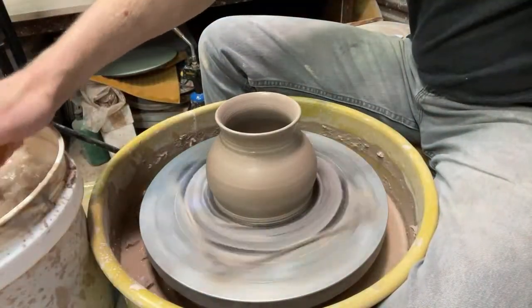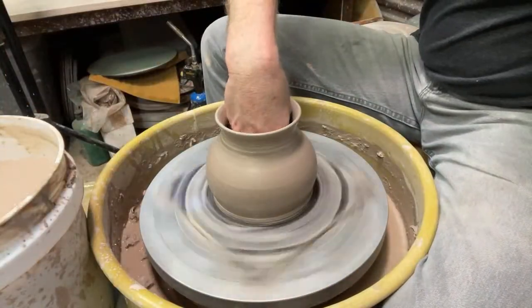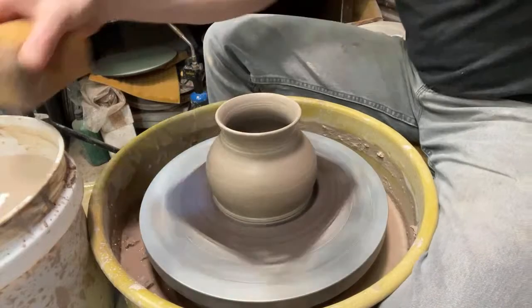And before I close all this in, I'm gonna clean water out of the bottom there.